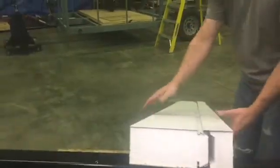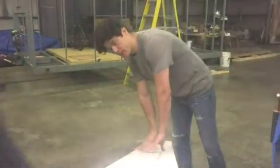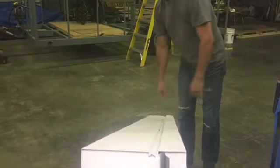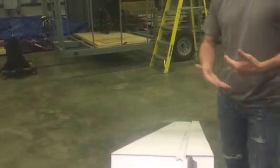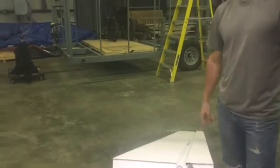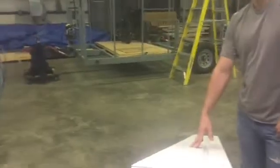But you could see, with this span, if I wanted to, I could stand on that. Wow. It's just that tension and compression kind of acting like an I-beam, and the density of the foam, the R factor of it.